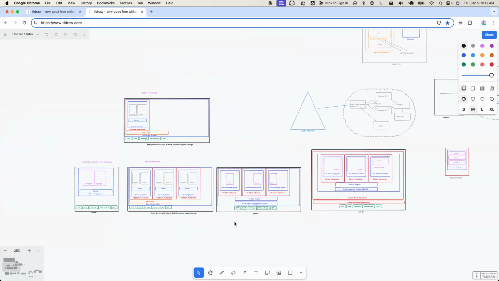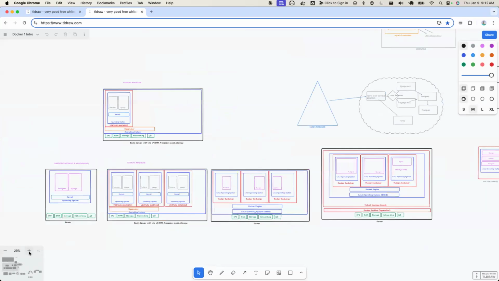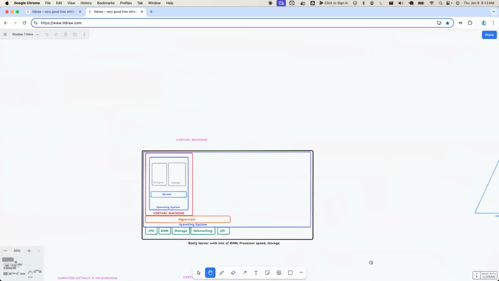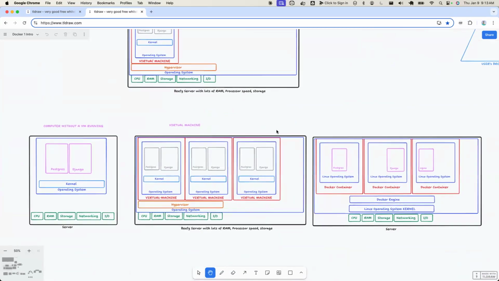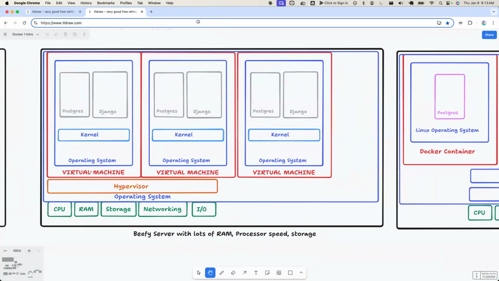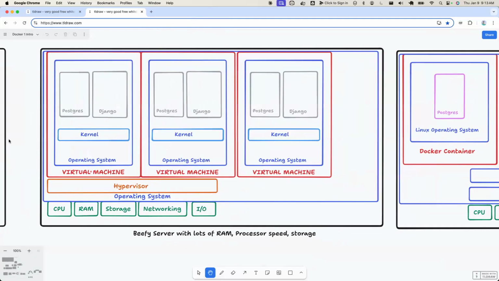So this is the problem, and Docker is the solution. We talked a lot last time about Docker versus a virtual machine. The big thing with a virtual machine is that it's heavyweight. It's way more heavyweight than Docker. It simulates the whole operating system. And this is absolutely used in modern data centers, and this is what the cloud is built on.